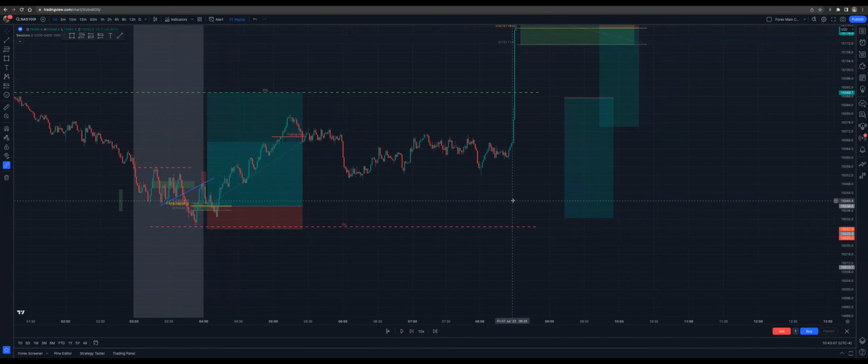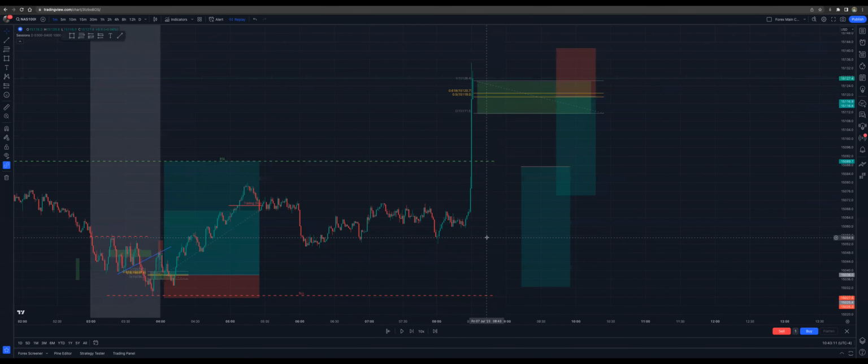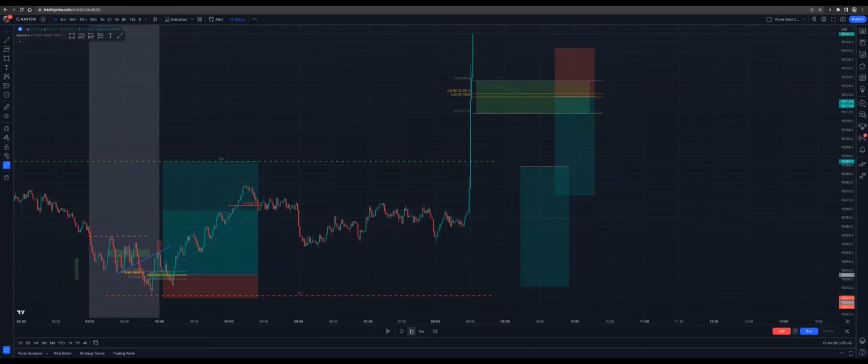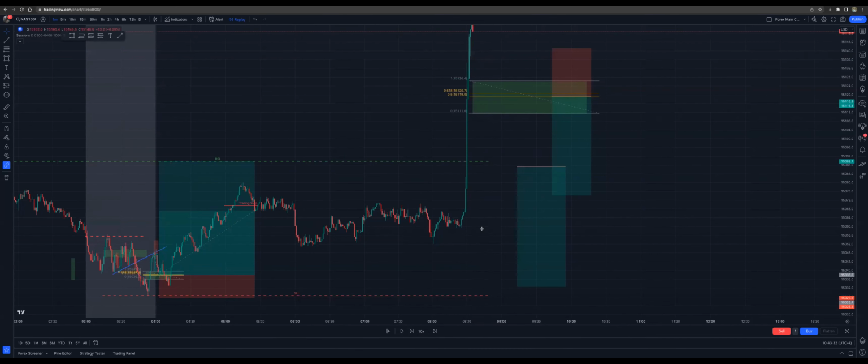And as soon as, of course, 8:30 hits, which is where we got all that news on the US dollar, we get a huge break on buy side liquidity. So as soon as I get that break, the first thing I'm thinking is I need to be looking for a displacement leg. And it may take a little bit longer since there's so much momentum, but the displacement leg has to be something huge for me to actually be looking to take a trade from it.